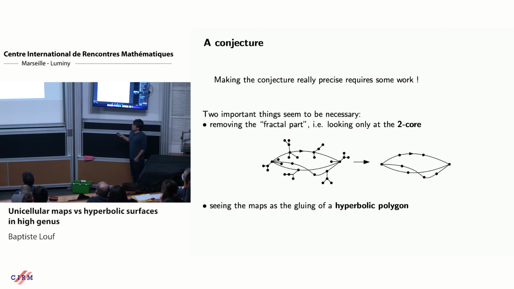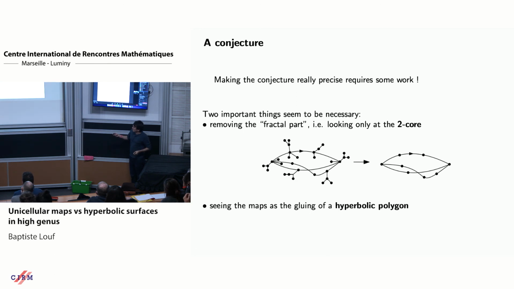The other important thing is that, so far, if you look at the graph locally around a given point, it still looks like a graph, even with the rescaling, because there is no microscopic cycle. So it's very different from the Brownian map point of view, where there are a lot of microscopic cycles and the discrete object becomes a continuous one. But the good news is that we defined our unicellular maps as a gluing of a polygon. So why not define these maps as the gluing of a hyperbolic polygon?